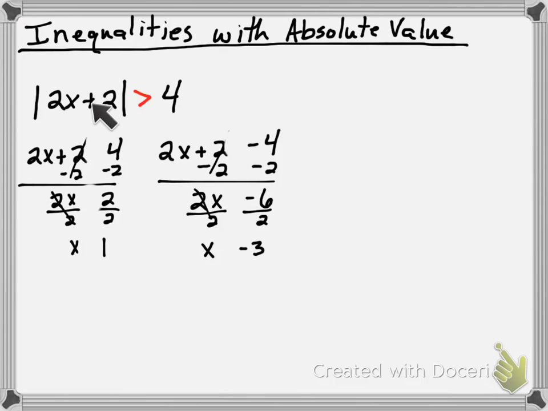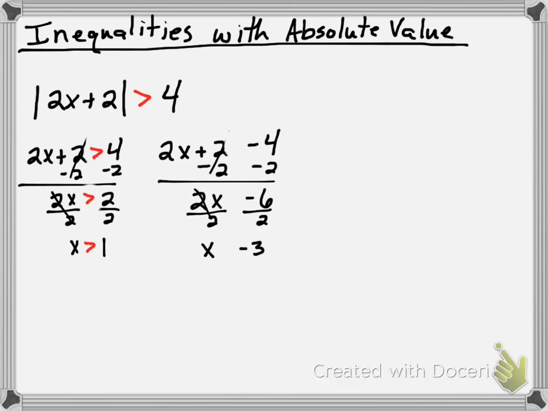So you can think of it the same way, though. If the absolute value of 4 would equal 4, then the absolute value of something greater than 4 would be greater than 4. So instead of using the equal sign, I just use the same sign. And then we know from the last couple days that I'm just going to bring down the sign. There's nothing I did to flip it. So instead of x equals 1, I end up with x is greater than 1.